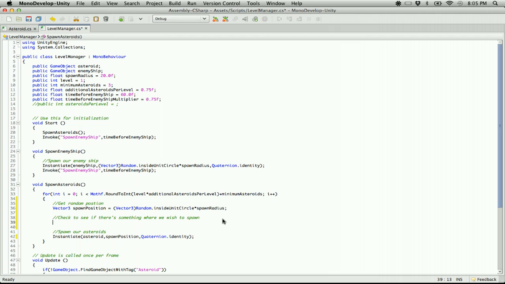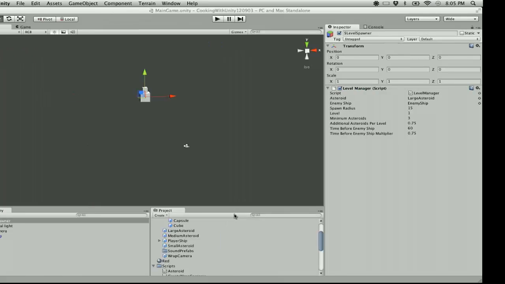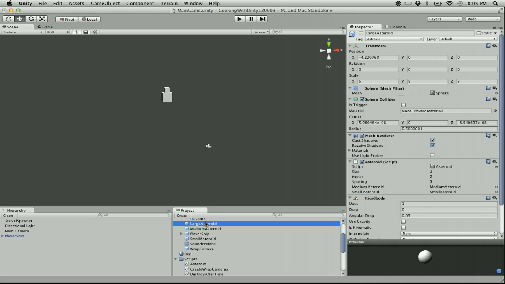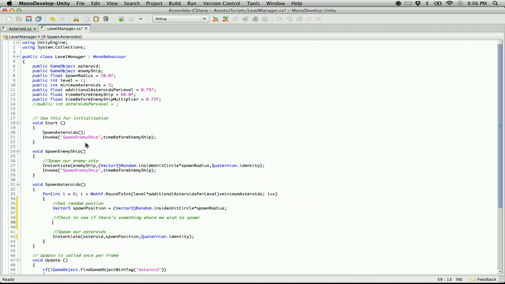So we're going to check to see if there's something where we wish to spawn. First we're going to need a radius to look for. Our asteroids are determined by whatever size we put in the scale here. So I'm just going to assume that our objects are cubic, so that they have the same scale horizontally, vertically, and depth-wise. And we're just going to pick one of those and have that be our spawn diameter. Our radius will be half that.